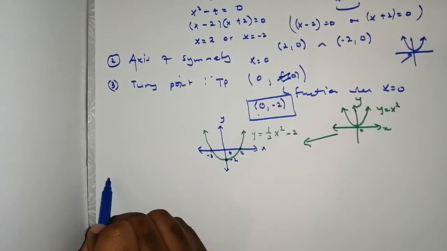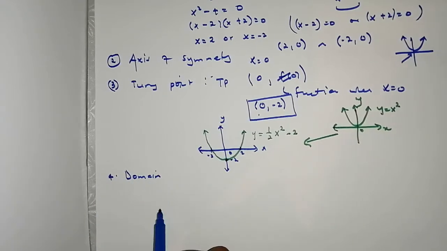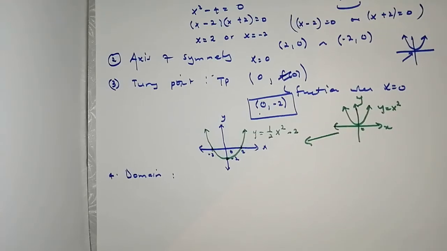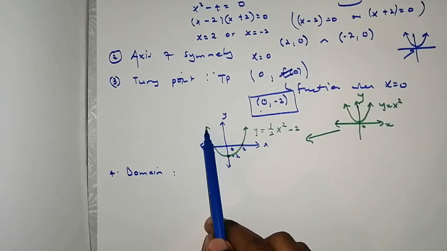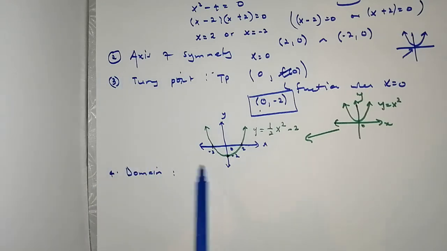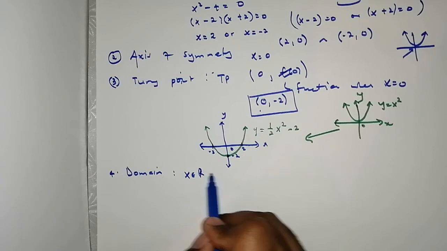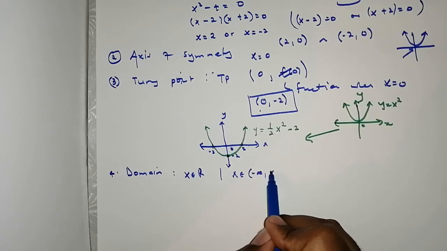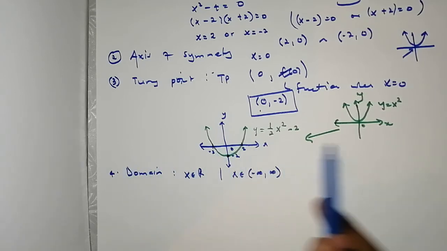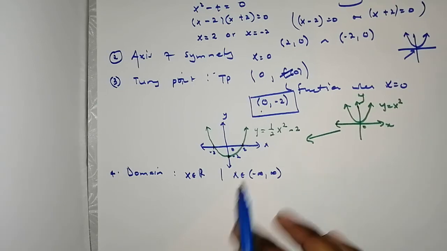Okay, let's find the domain of the graph. These are the type of questions that they might ask you guys. The domain of the graph is where the graph exists horizontally. As you can see, this is an arrow, so the graph increases. As far as x is concerned, this graph exists everywhere. So x is an element of real numbers, or you can say x is a member from negative infinity up until infinity. In other words, this graph exists everywhere horizontally, or from left to right.